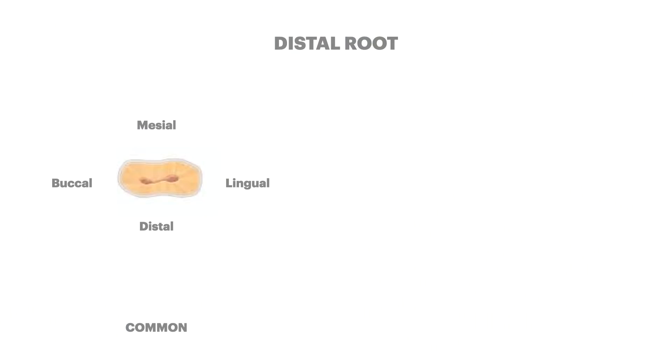To understand this further, let's look at a clinical case. Before explaining, let me give a short history of the anatomy of the distal root. This was a mandibular second molar with a very different distal root anatomy. Normally, if a distal root has two canals or an apical split, the split is buccally and lingually. But in this case, the split was in the mesial and distal direction — a very uncommon occurrence, not seen frequently.